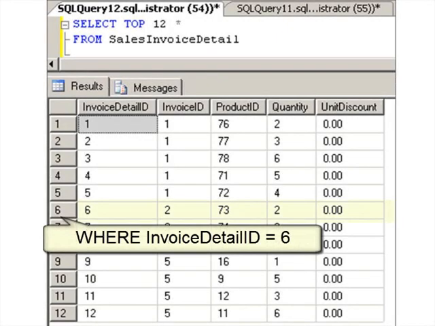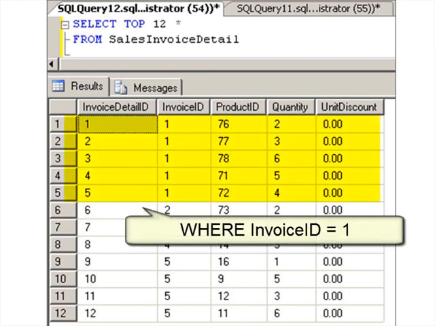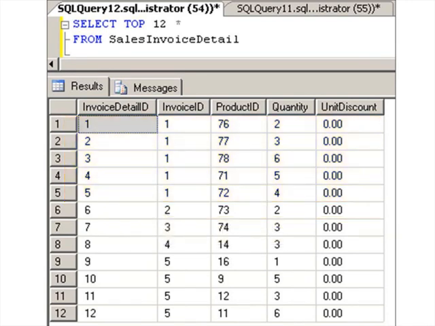When SQL has just one record you're looking for on a highly selective field that's covered with an index, it's probably going to do a seek. If there are millions of records in the table, and you only have 5 records that have an invoice ID of 1, that's still pretty highly selective, and if it's covered, that should also do a seek.